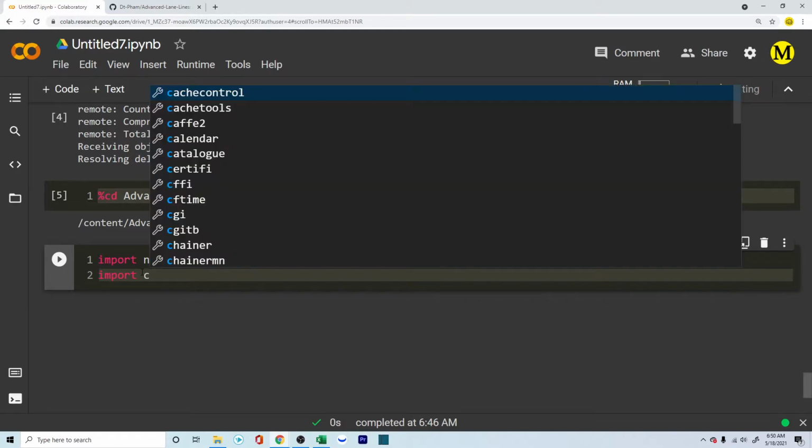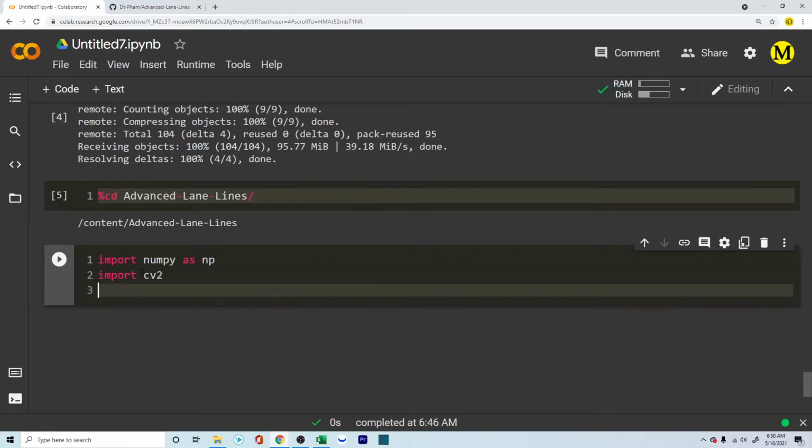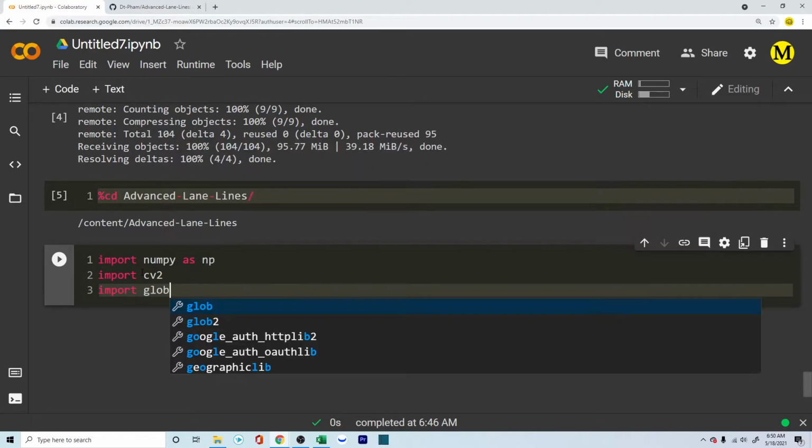For that purpose, we will be using numpy especially. We are also going to be using cv2, OpenCV, and we need another function called glob, and I'll show you why glob is being utilized here. The purpose of glob is basically to read all these images in one go. So it will go through the whole folder and take out all the files that look like a JPG and then read them for us.